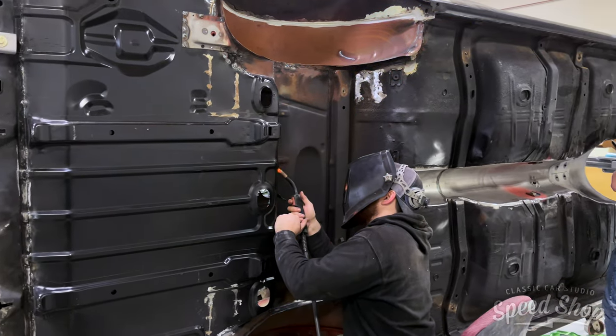Now to protect the bottom, we're going to go ahead and spray some cement bed liner. That way when the client's out driving, everything will be protected from rock chips and debris that's on the road.